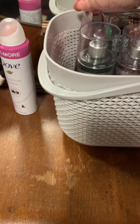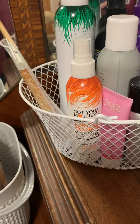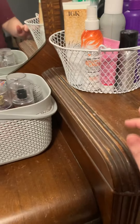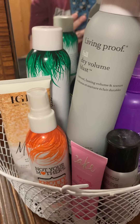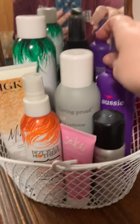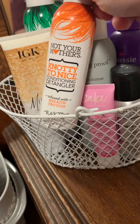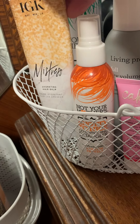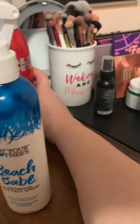Over on the other side of my vanity I have another basket where I keep hair products — it just helps keep things contained and organized. I have my dry shampoo, some Living Proof volumizing texturizer, hair sprays, a root booster, a curl cream, and a detangler — which I hate because I hate the pump on it. Then my hydrating hair balm, which I love. I have naturally wavy hair so I use that a lot, and if I do heat-style my hair, which is not very often, I have the CHI spray.